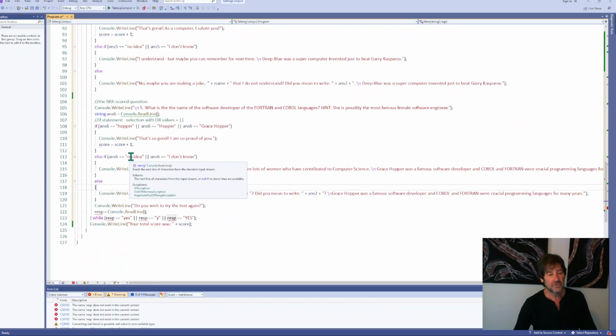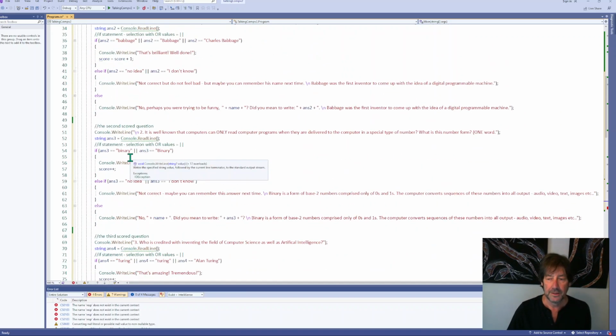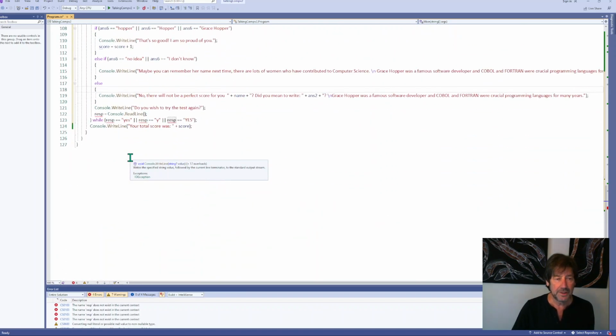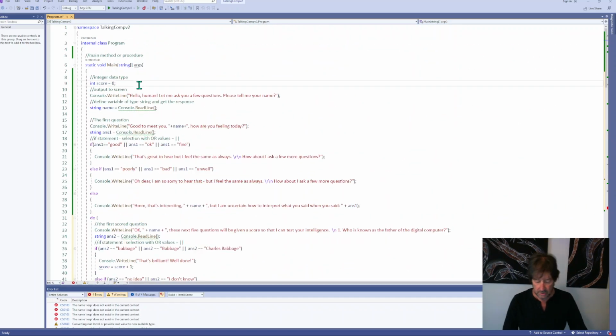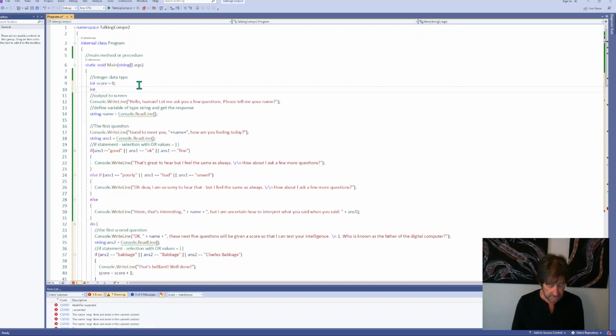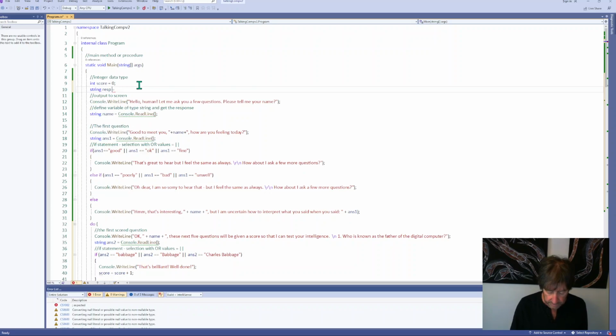Now, this type of code is called spaghetti code. It's pretty bad programming. Just want you to know that. Old procedural programming of this type, spaghetti code. In any case, we're going to go up the top here and we're going to use this response string. I said integer. That's a bit silly, but anyway, we're going to say string response, and we're going to give it an empty string to sit in. Now you notice down the bottom the errors have now vanished.